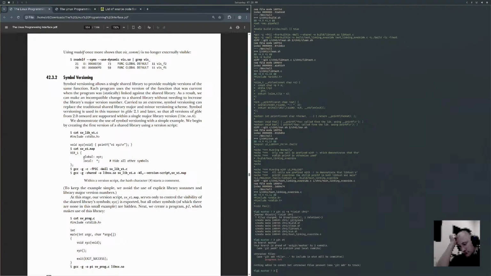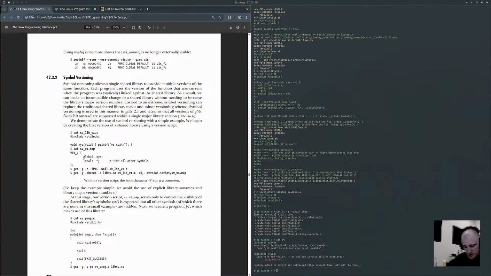At this stage, our version script, sv_v1.map, serves only to control the visibility of the shared library symbols. xyz is exported, but all other symbols, of which there are none in this small example, are hidden. Next, we create a program p1 which makes use of this library.